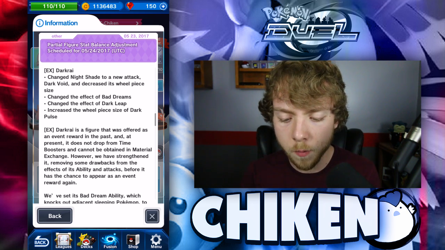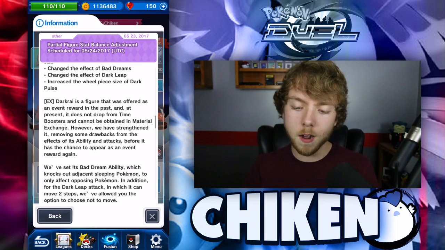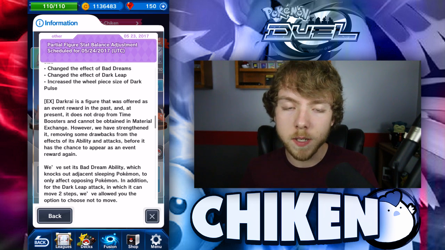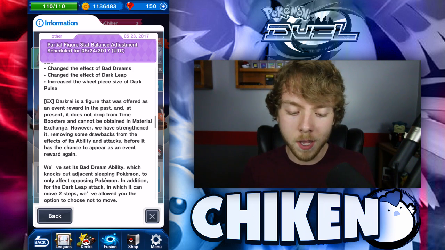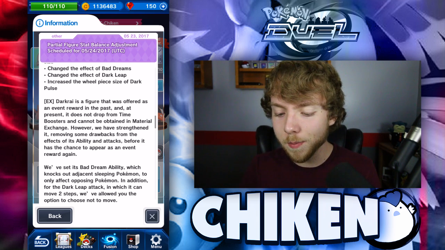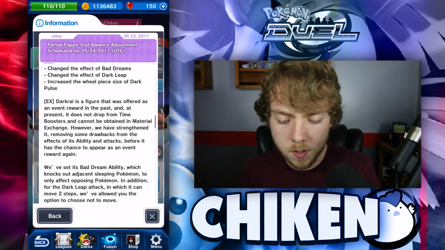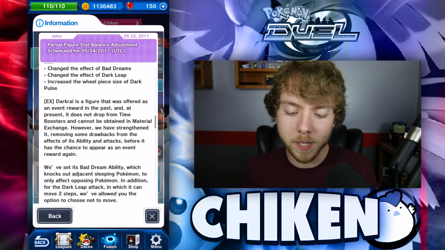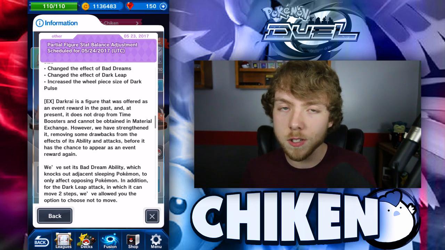Only the Japanese players that picked up the game around the start of the game had access to it as a reward. So, basically, Darkrai's got a bunch of buffs to make it so, first off, it can actually put Pokemon to sleep to activate its ability, and now its ability was also buffed so you don't knock out your own Pokemon if Darkrai just happens to fly by them and they happen to be sleeping. So basically, this is all just a bunch of buffs to make him more relevant for a game plan that focuses on putting opponents' Pokemon to sleep. And I really do like that game plan.